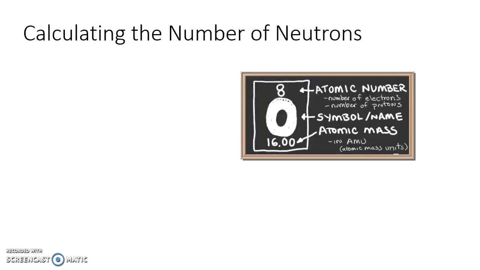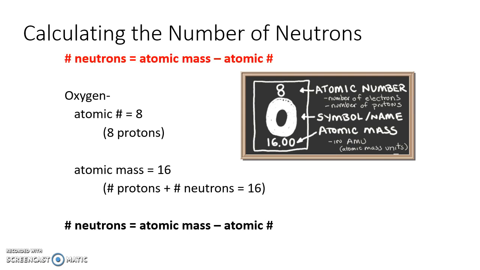All right, to find the neutrons, you'll notice that we haven't really mentioned how to find the neutrons yet. We know the atomic number gives us our protons and electrons, but we don't have a number just by looking that tells us our neutrons. So to find our neutrons, you take your mass minus your atomic number. In these examples, the mass is a nice rounded whole number, but in real life, they won't be.